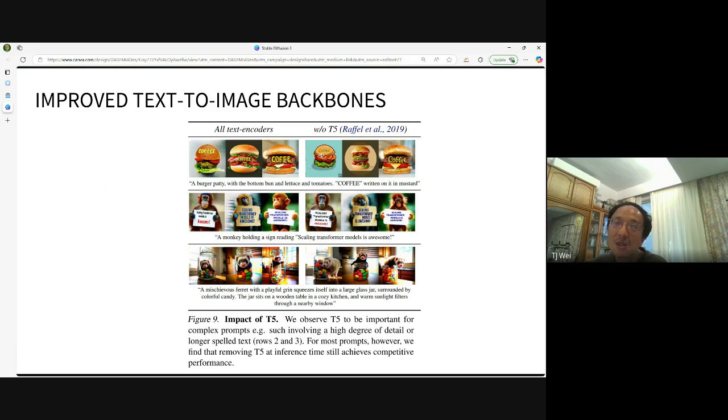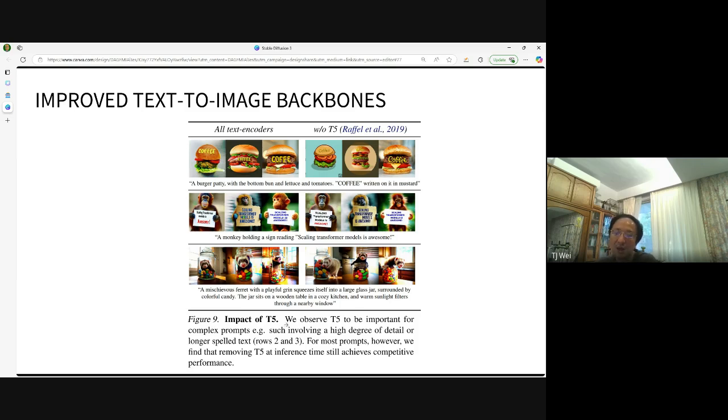You can still see COFFEE inside the image. And this one, scaling transformer model is awesome. As far as I can see, it is spelled correctly for each word. For this one, maybe a little bit off. This one may not be as good as that one, but still pretty good.